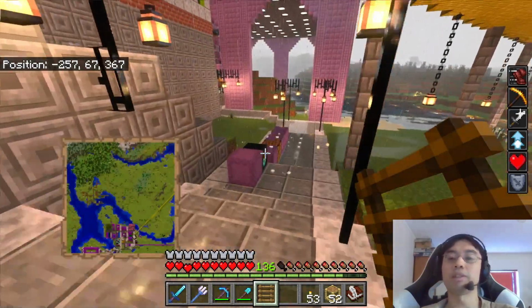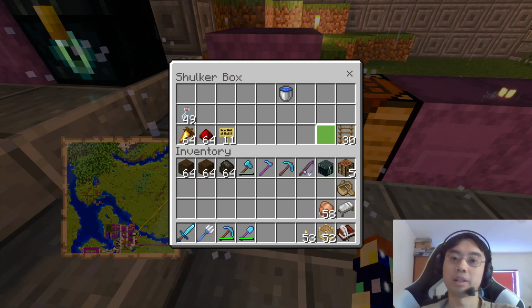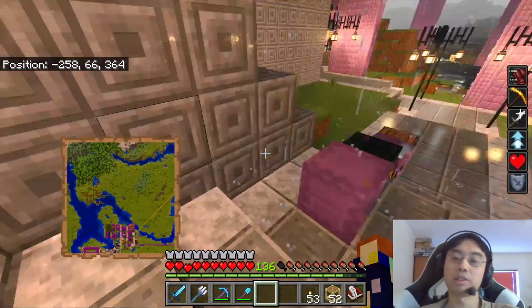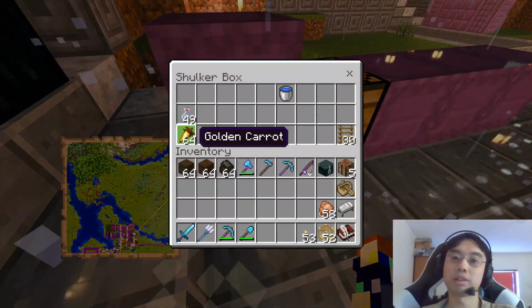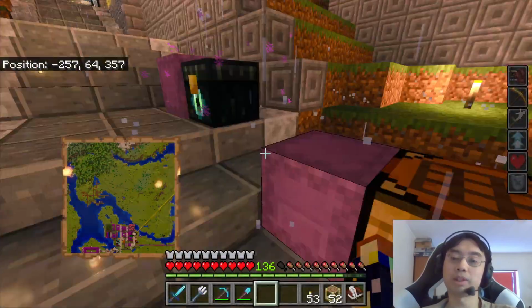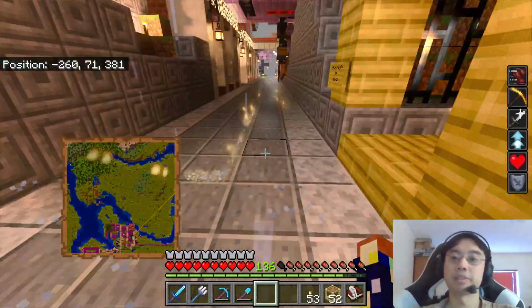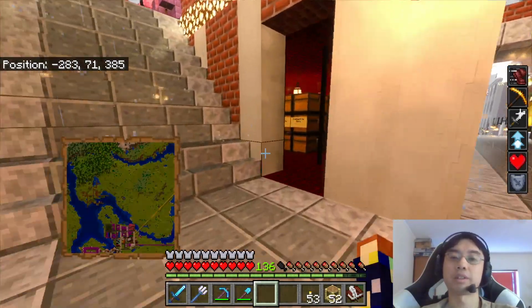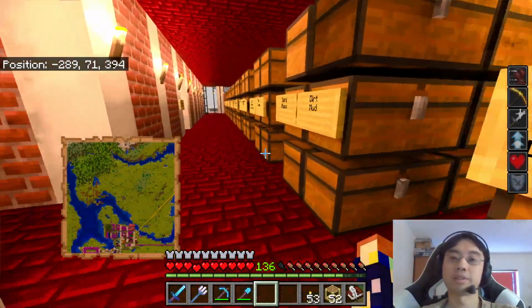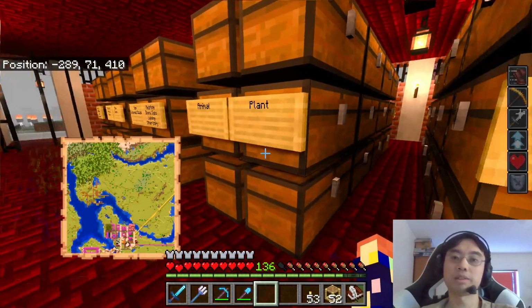So 6, right? Six redstone dust or more. Six golden carrots or more. And then 6 nether wart or more. Plants, plants, plants.